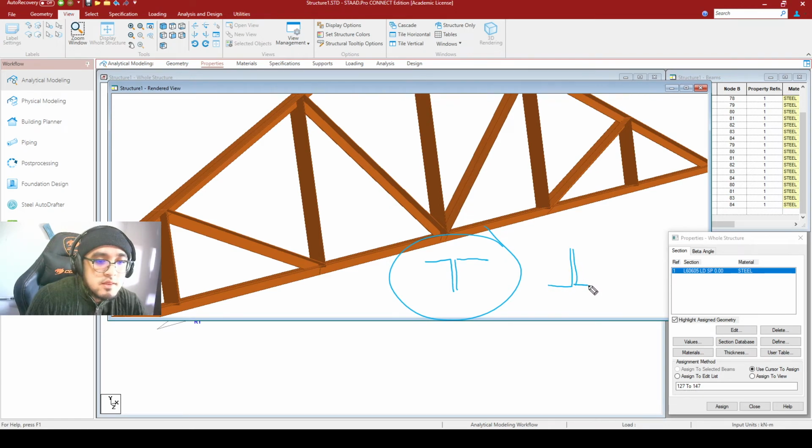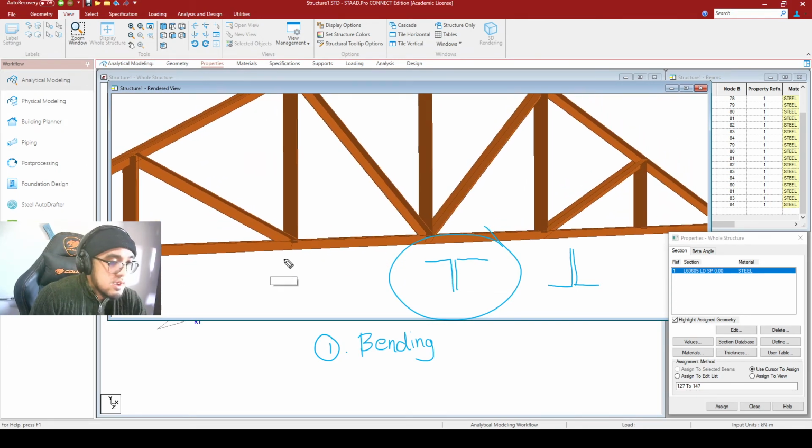Whereas the unconnected legs are to be at the bottom part. We would be doing that for two reasons. First reason, reason number 1, bending. If this section right here would bend, it would bend in this manner. And if this is your manner of bending, the tension fibers would be at the bottom part. With that being said, it is logical for us to place this area right here at the bottom part for it to resist more tensile stress. So that is reason number 1.